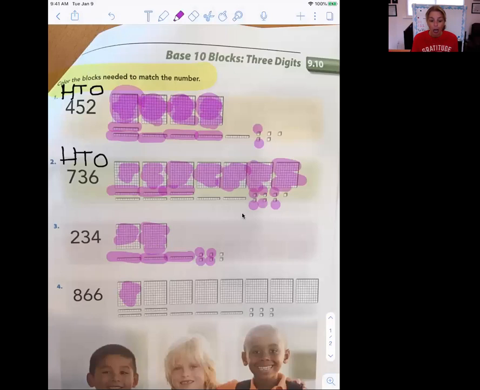Remember, you're doing the hundreds. Now, how many tens are you going to color? And how many ones are you going to color?